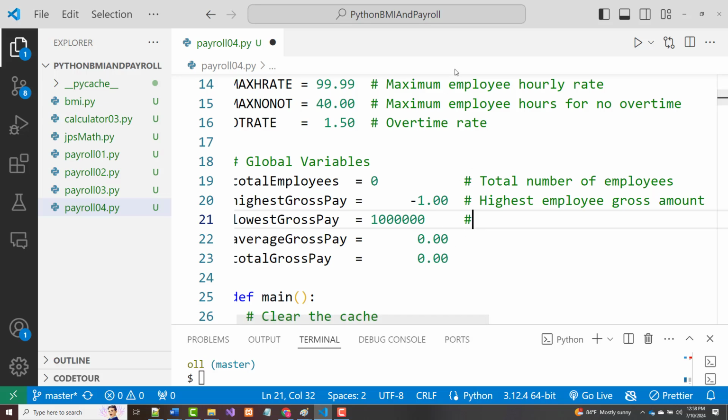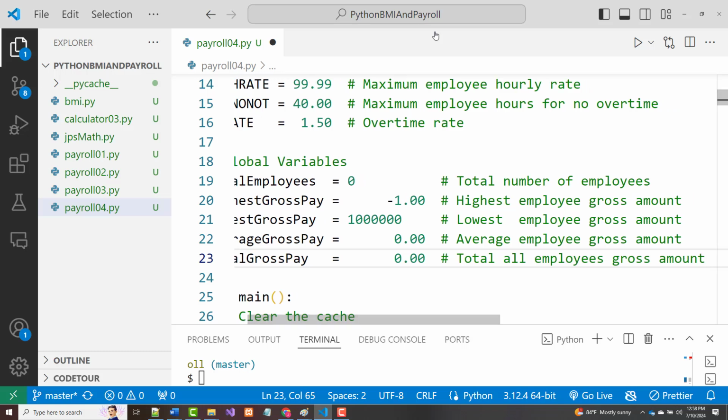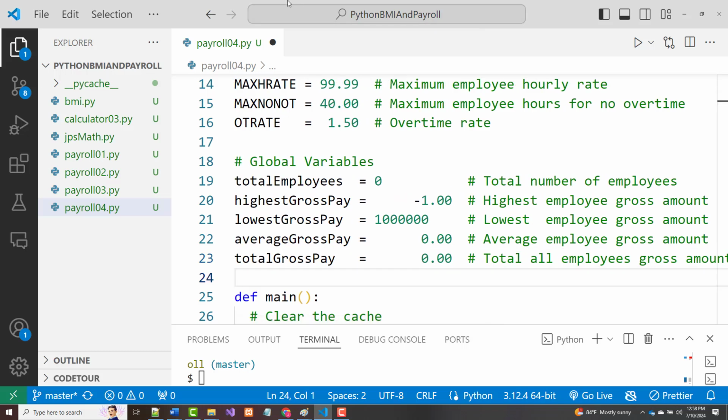This will be the lowest employee gross amount. This will be the average employee gross amount. And this will be the total of all employees' gross amounts. Okay, so we added those.